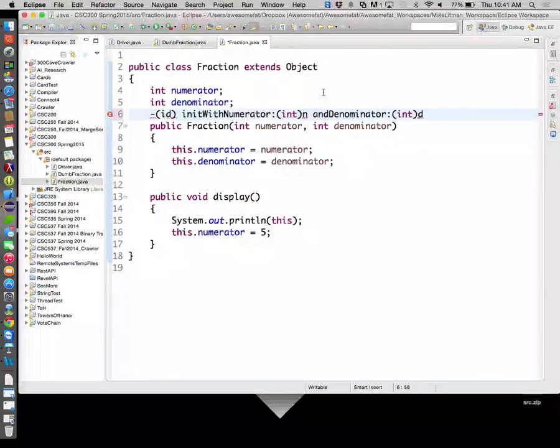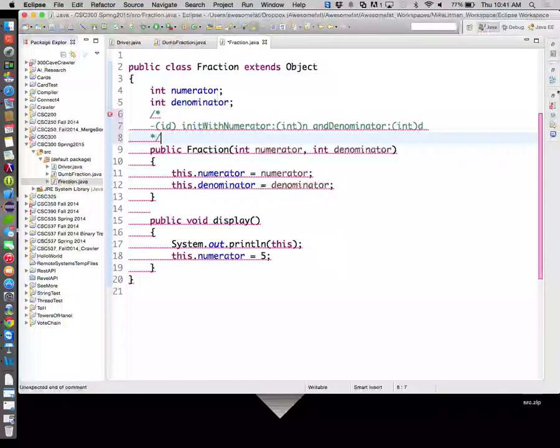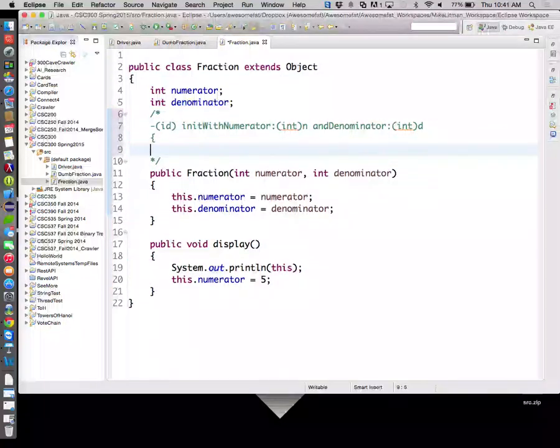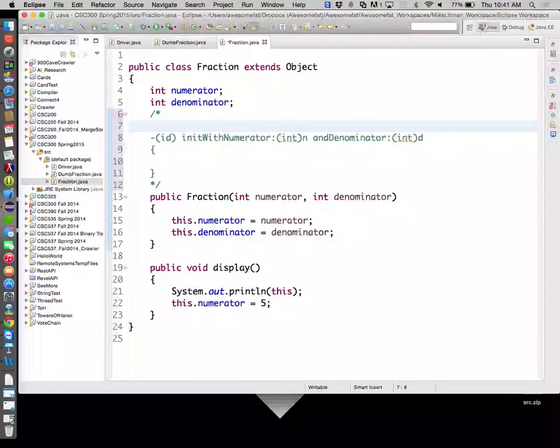Similarly, if I just keep going with this example from Objective-C without actually opening up Xcode and writing this, I'll just put it in a big comment. So if I'm implementing this constructor, similarly, let me actually come up here to the top. We would have public class fraction extends NS object. So this is equivalent to saying extends object in Java. This is required in Objective-C. We have to have the extends object in there, even though in Java we don't.